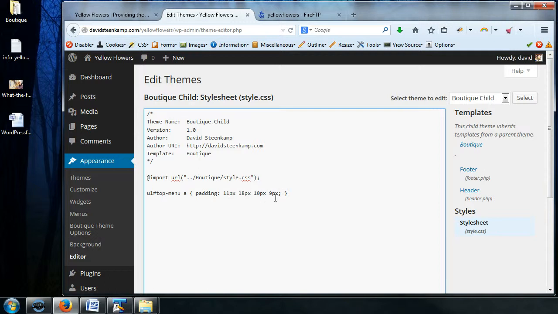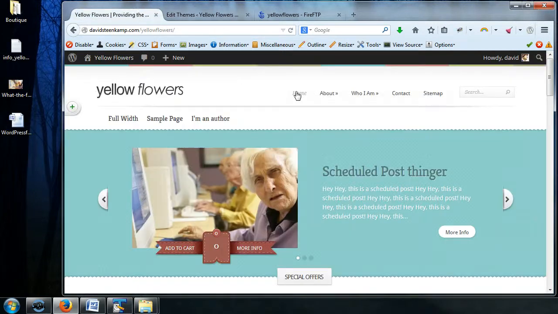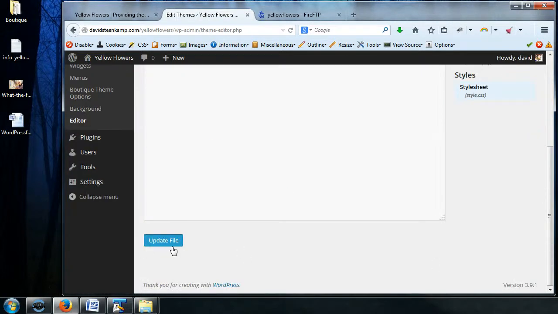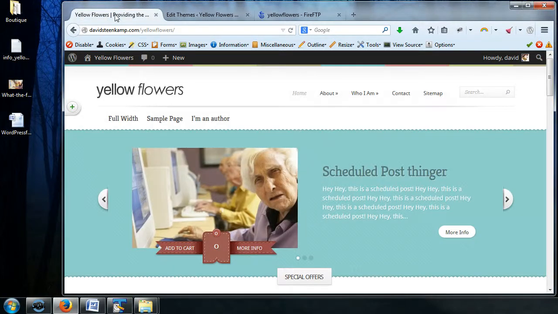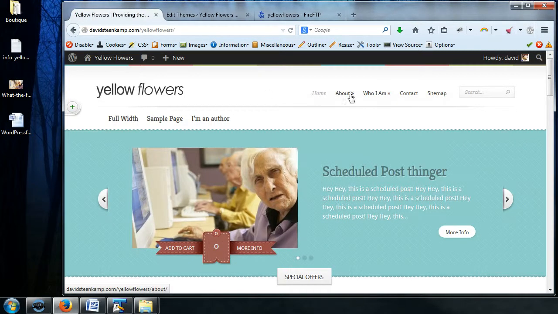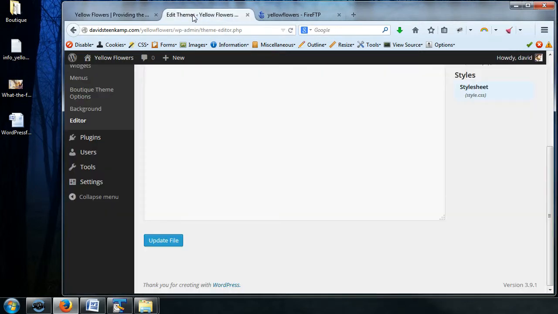Alright, so hopefully this should change our padding so that it goes way out to here rather than like here, wherever it was. But before I press update file, I want to prove to you guys that it actually is going to work. So I'm going to refresh this page. So see, it went back over to the right, the whole menu. Okay, so just try and imagine it's right there. And I'm going to go back, and now I'm going to press update file.